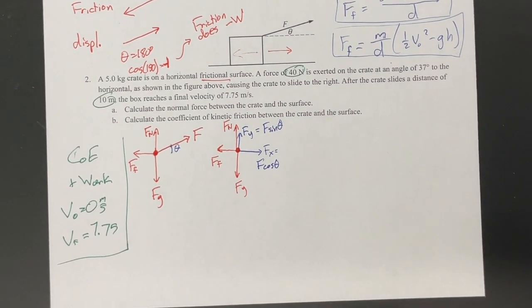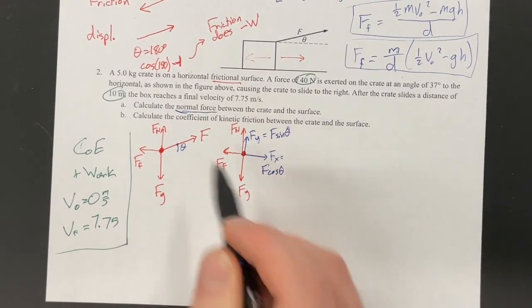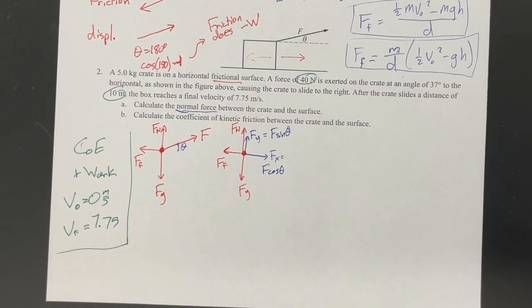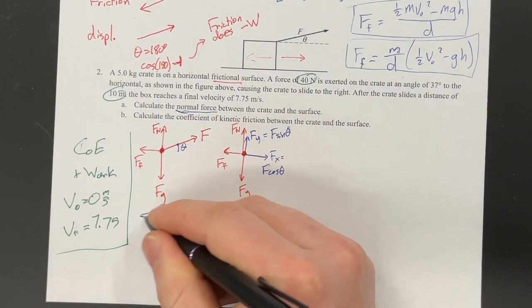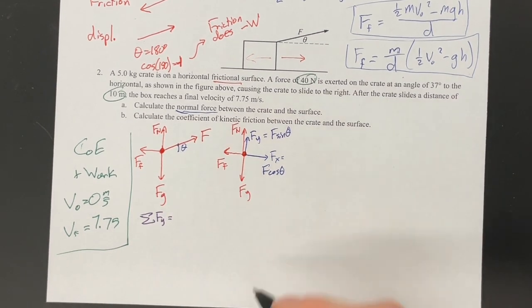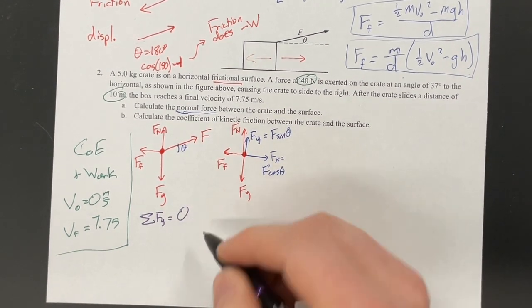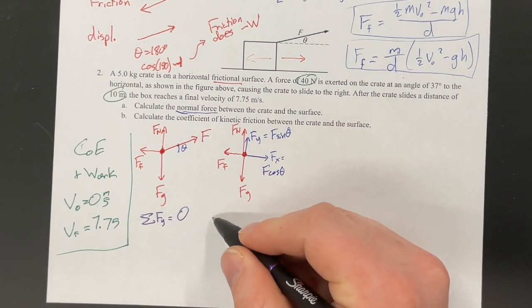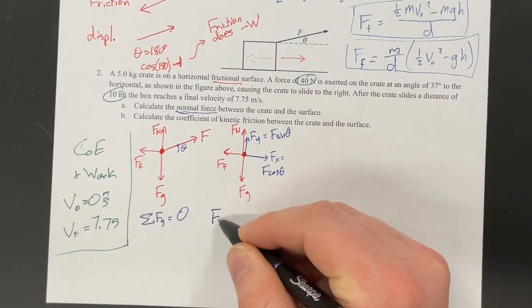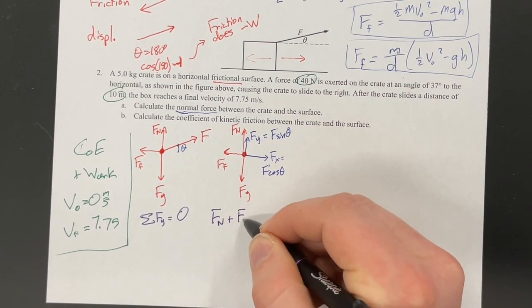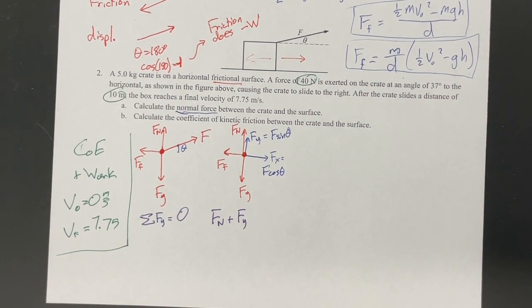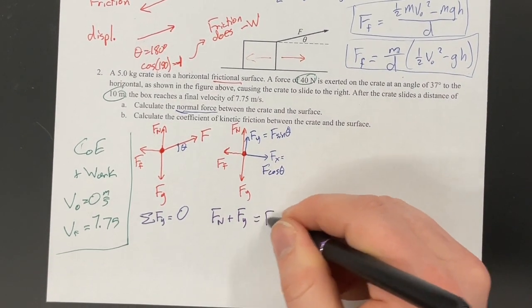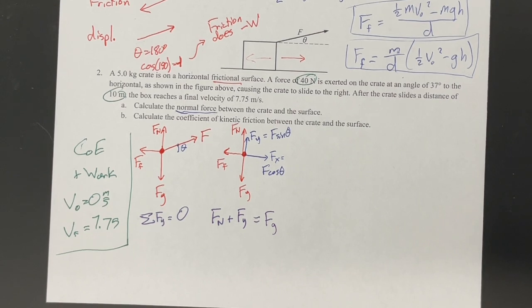Normal force. Which axis do we need? Y-axis. So we'll do the sum of the forces in the y-axis, but we can say, right, in the y-axis that's 0. It's only moving left and right. It's not going to be accelerating up and down in this case. So we can just use Newton's first law. We can say Fn and the force in that y-axis are both up. Upward forces have to equal the downward forces for Newton's first law to kick in.